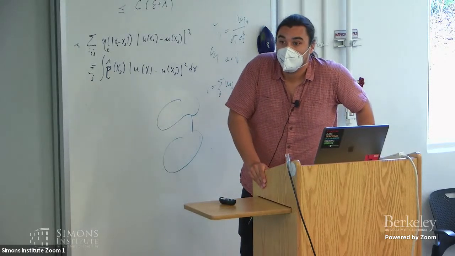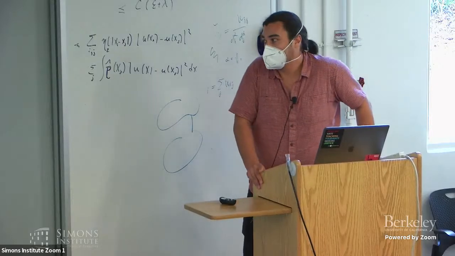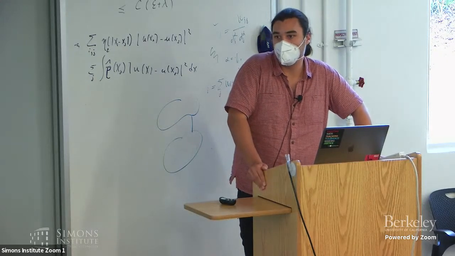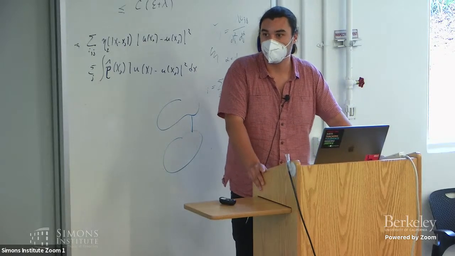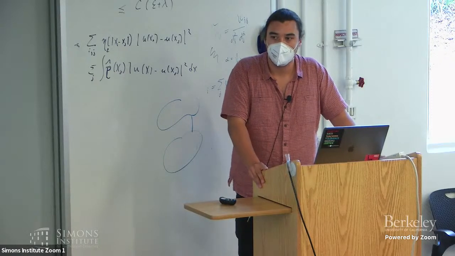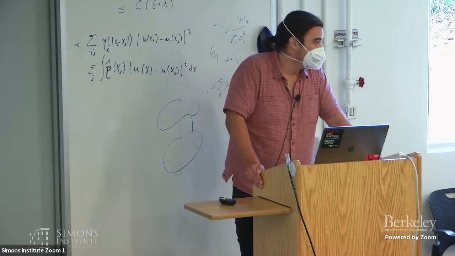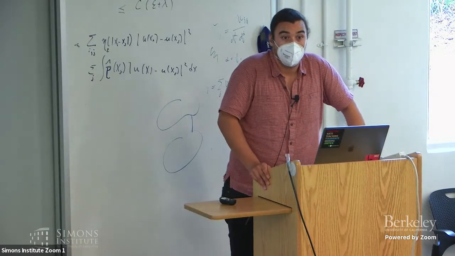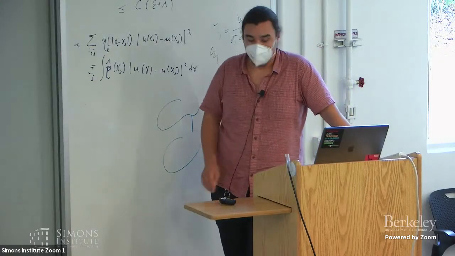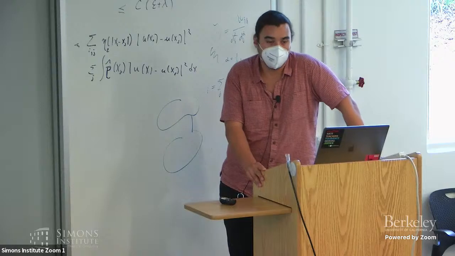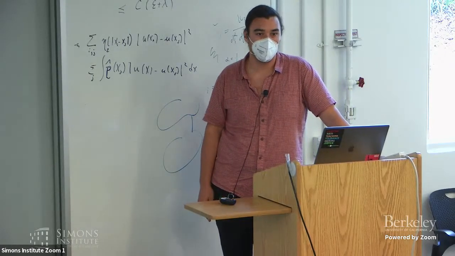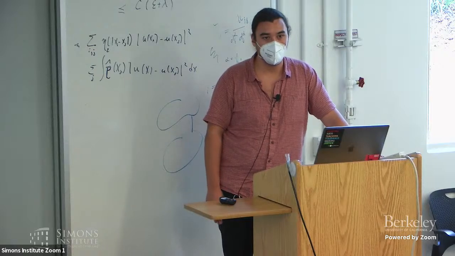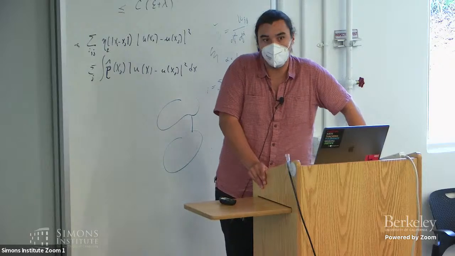Q: Does the distinguisher know D-star, and if so, how does it have access to it? A: That's a great question. In our model, the distinguishers have access to D-star through samples, but not the exact formulation. Q: Does your theorem have any implications for GANs? A: Great question — we didn't think about it explicitly in terms of GANs, but it's very natural. The distinguisher game is quite similar to the discriminator game in GANs. We're thinking about a supervised learning setting, whereas GANs typically think about unsupervised, but it's very related.